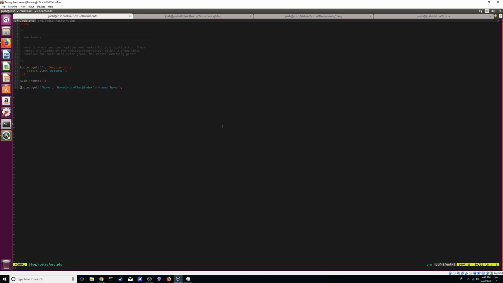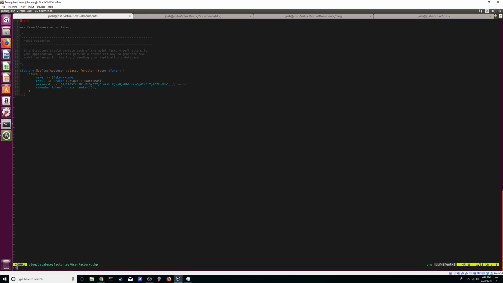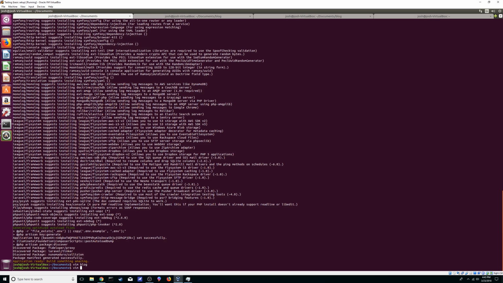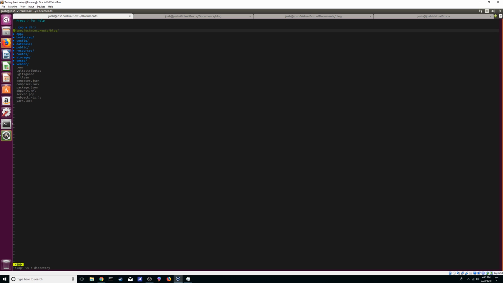We can see that we're going to our home controller at the index method for the home route, so we can go there. Let me just redo it also here so you can see where I'm going.